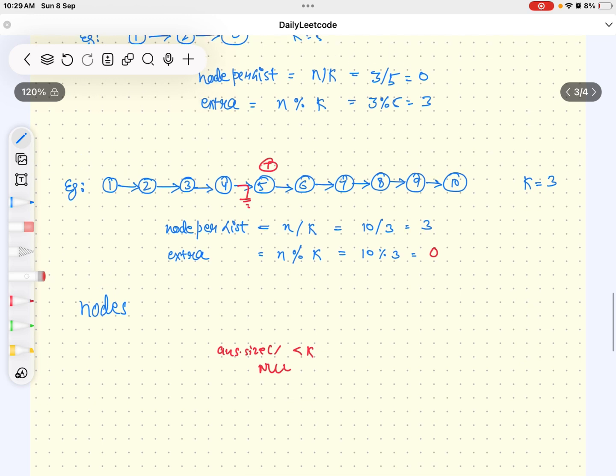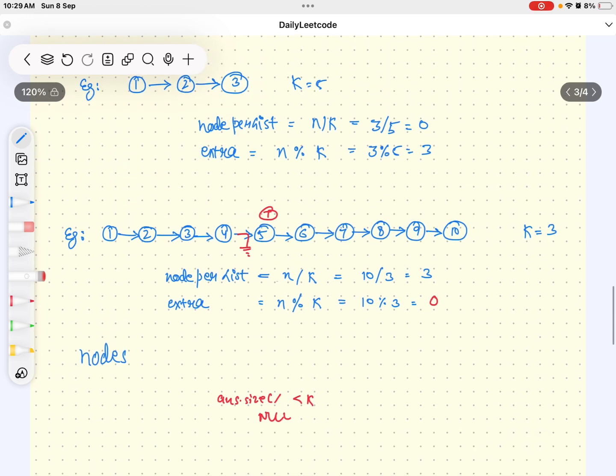So over here we have the traversal pointer, and nodes per list is 3, and we have 1 extra, so we make it 4. We traverse it from 4, 3, 2, 1 until it becomes 0, and it will take 1, 2, 3 and 4 steps.